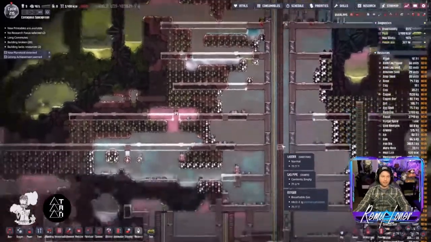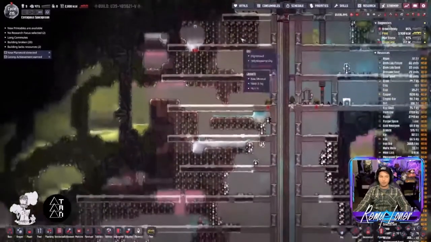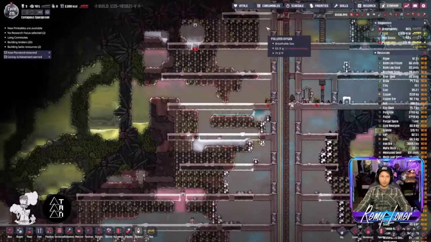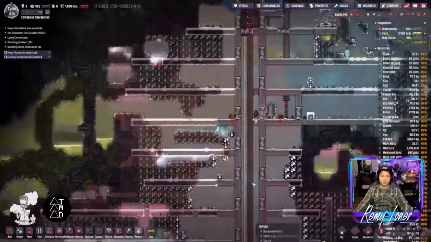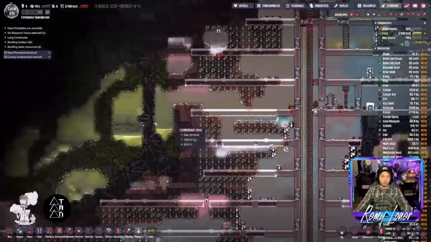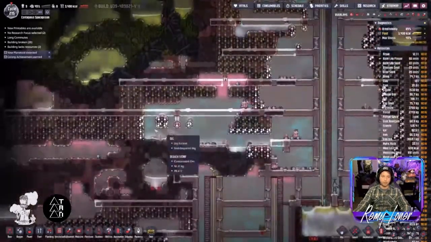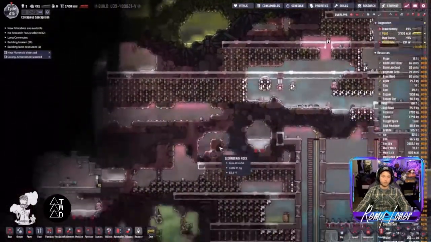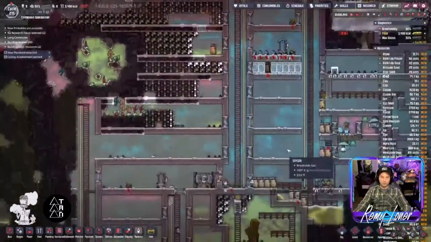And yeah, I say keep expanding. You don't have to do this that I was doing where I was hollowing everything out. Go for the resources you need. Come up here, you don't need to do all this. If you just need to come get the polluted water, just come get the polluted water. You don't have to hollow everything out. I don't know what I was doing. In my defense, this was months ago.